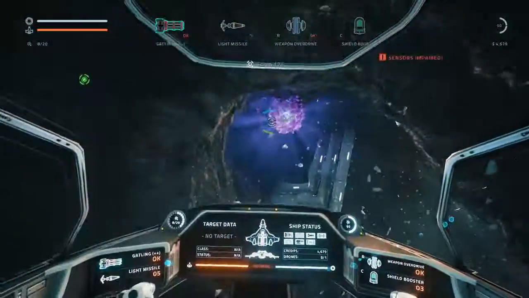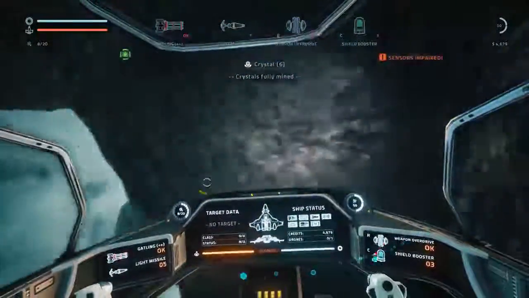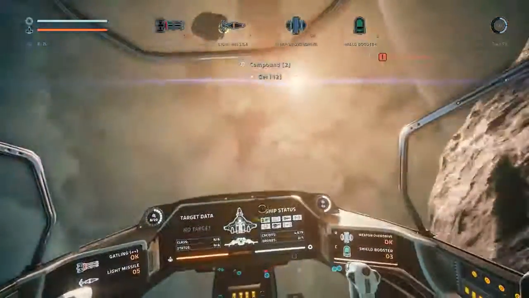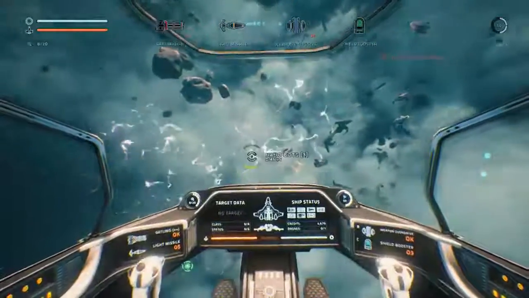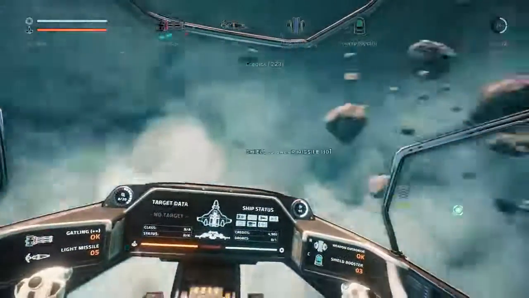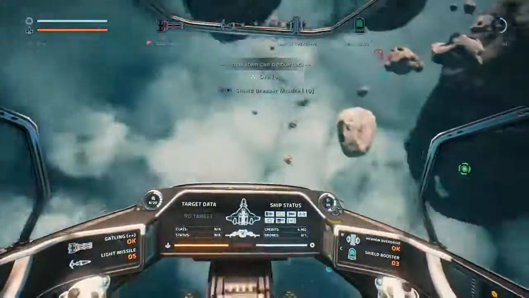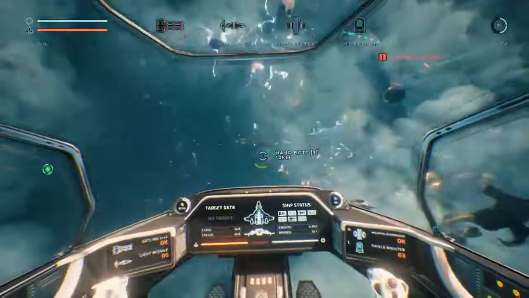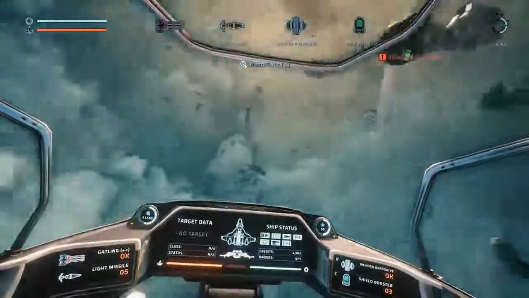There's a little bit of compound there. Lots of mineable crystal here. Compound and gel. That's cool. Some free-floating nanobots and credits. Shield breaker missiles, definitely take those. Going in for the nanobots. Coming out with the nanobots.